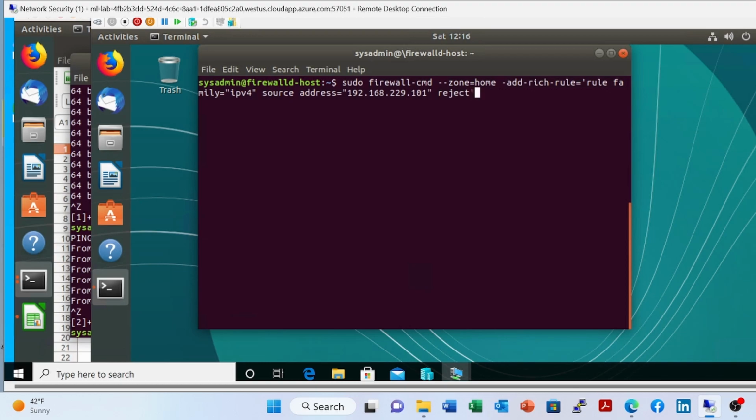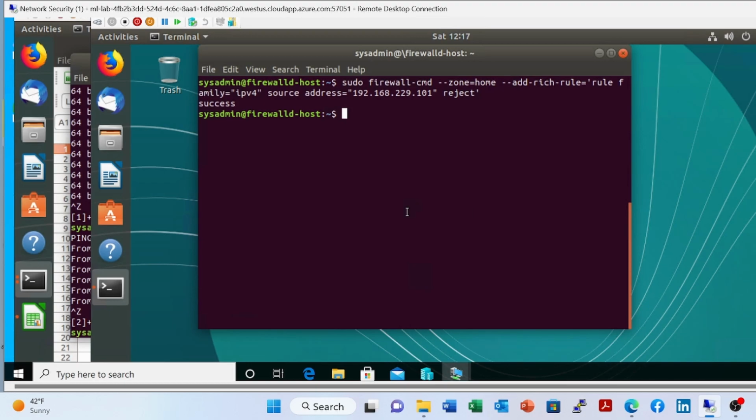So sudo firewall-cmd --zone=home, and we are adding a rich rule: rule family=IPv4, and source address is this one, and reject. So let's run this. Success.